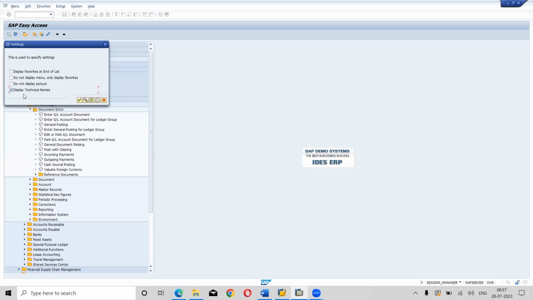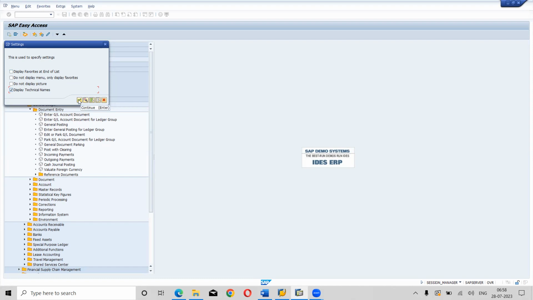As a consultant we know this, but our client may be new to this particular application, system, software. So we need to explain minute to minute things, either for a core team member or an end user. So, display technical names.